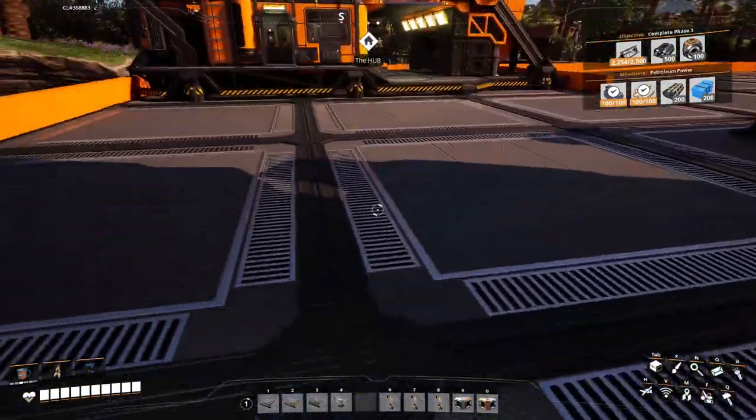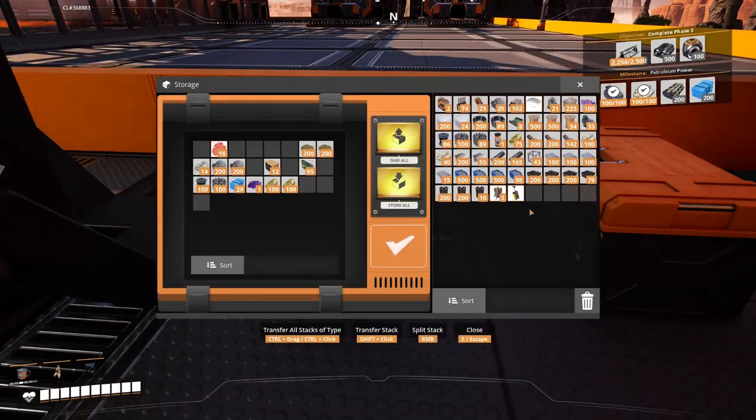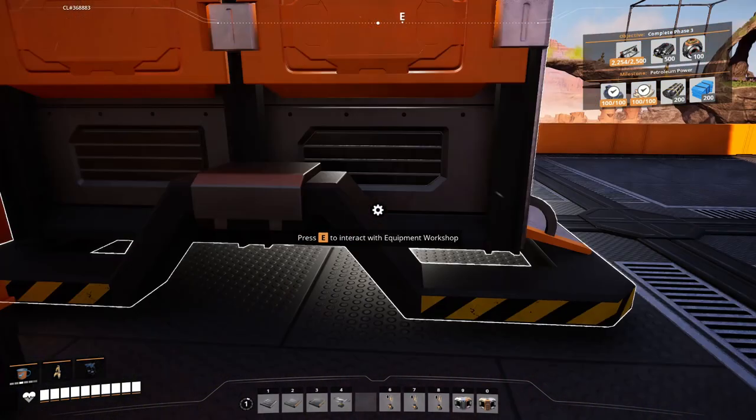Now let's store a few of these things so I'm not carrying them all around. Where were they? I don't need that right now. I don't need that right now. I don't need that right now. I think everything else is useful at the moment.